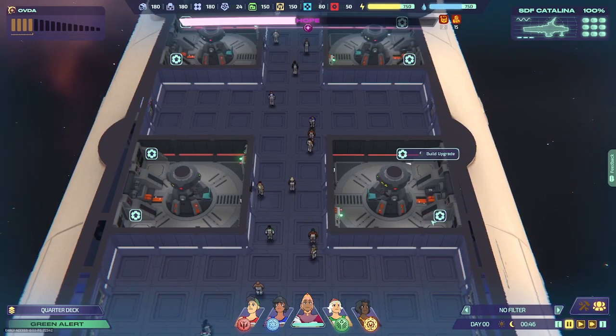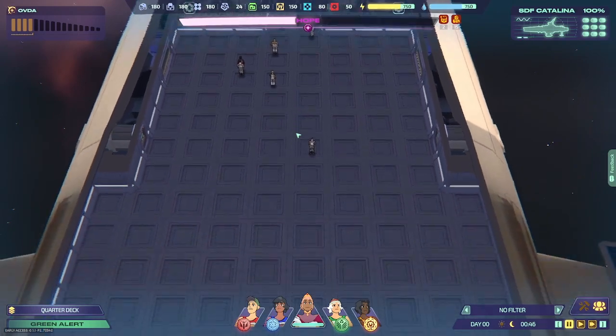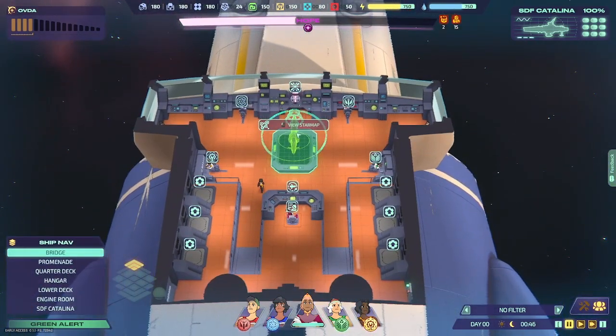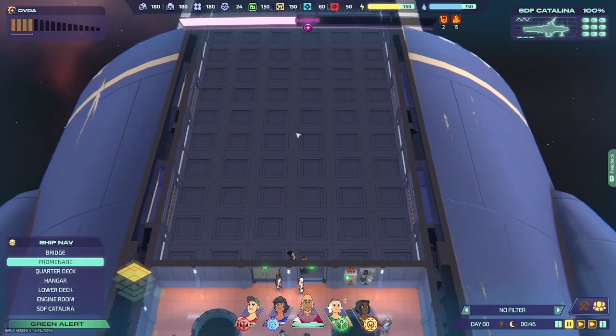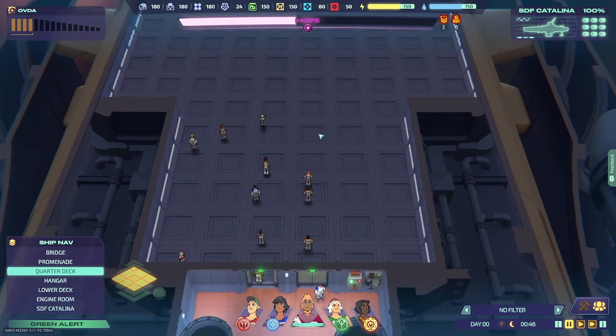There are a couple of upgrades that you can build for the turrets, and we'll talk about those when the time comes. So that, at last, I believe, is the full rundown of the common, standard, unchangeable rooms on the Catalina. Now, another type of room that you will see on the Catalina is the empty room.